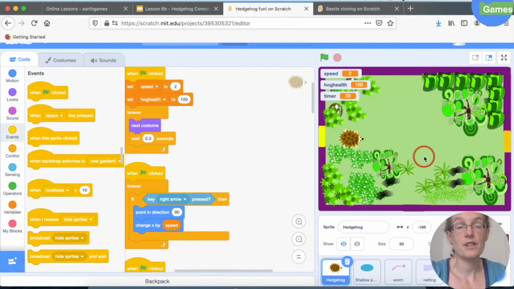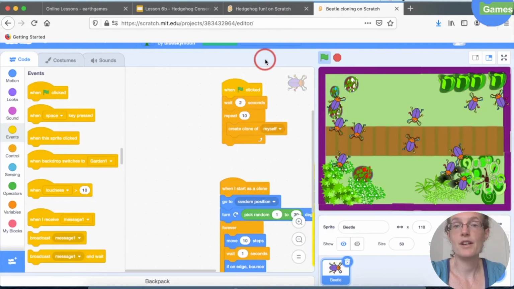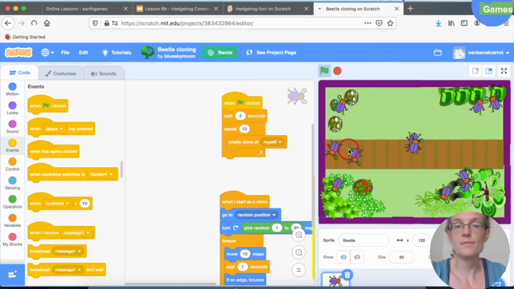You can add more gardens, you can use different backdrops. So you've already got the one where they go out and there's a street. You could also have a sort of you lost backdrop as well. Remember, we've got the Hedgehog Republic game where you can get them from. So if I show you that on Scratch.